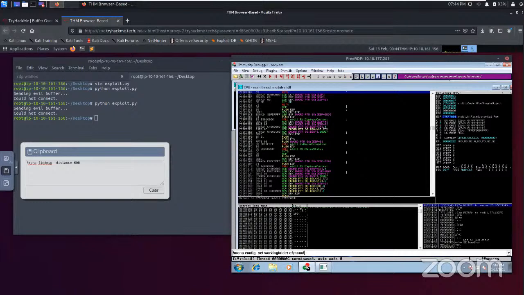At the very bottom, in this white space, you should have a text field where you're able to type that command. So let's type it in: !mona find -type MSP -distance 600.